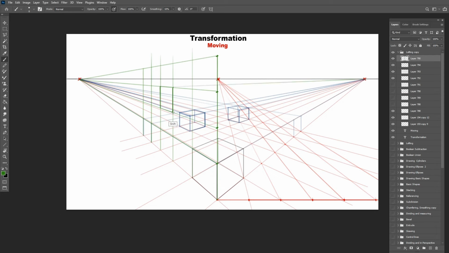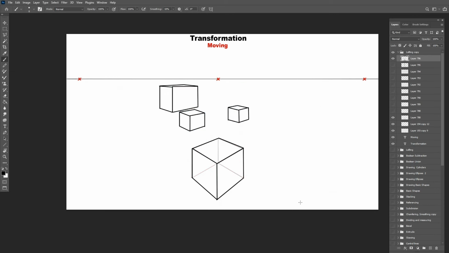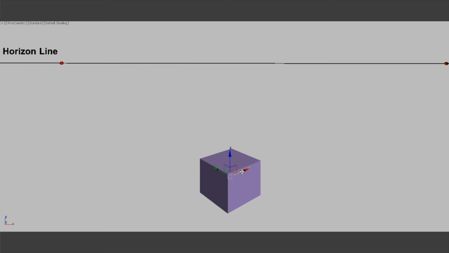To get the back side of the box, I can again use the grid on the ground to limit the box on the back side. Finally, I connect the rest with the vanishing point and draw the rest of the box. I can do the same for any other place on the grid since now I have a 3D grid that can show me where to place any box in the correct place. So all these boxes are the same size moved in different places in perspective by using the grid method.